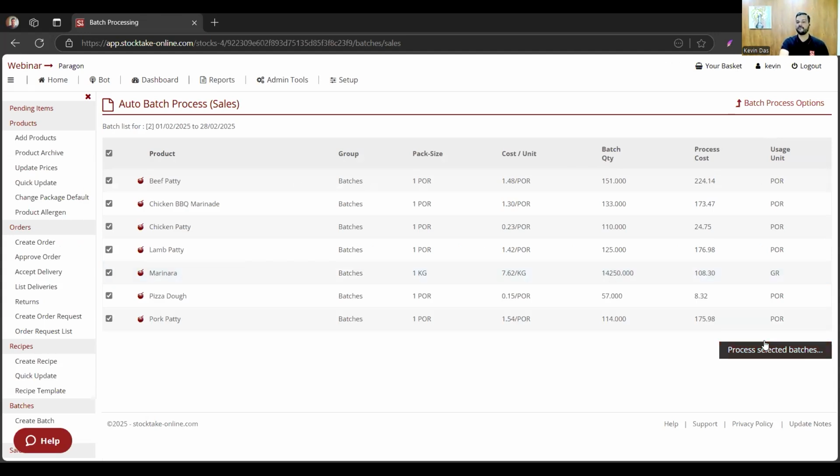So automatically we will go ahead and process it. Once we process this batch, whatever the sales are, this automatically depletes the stock of what is required. So whatever ingredients were used to create 151 beef patties have been depleted from the stock. So that is about auto batch processing and manual batch processing.